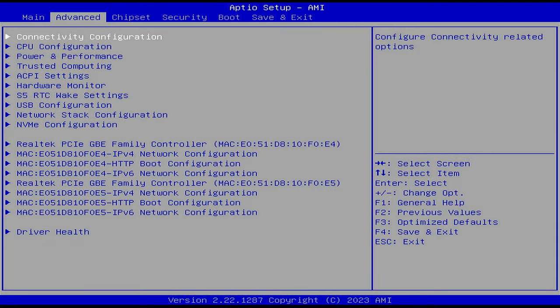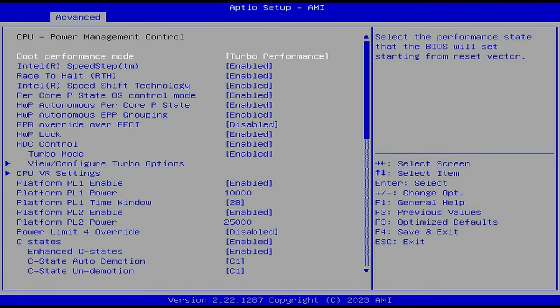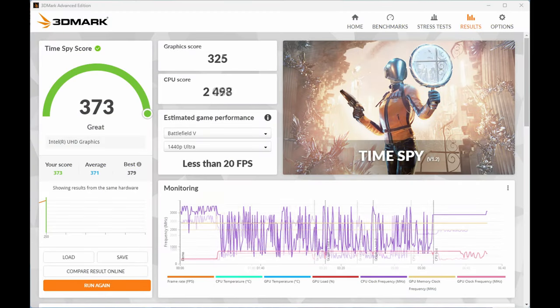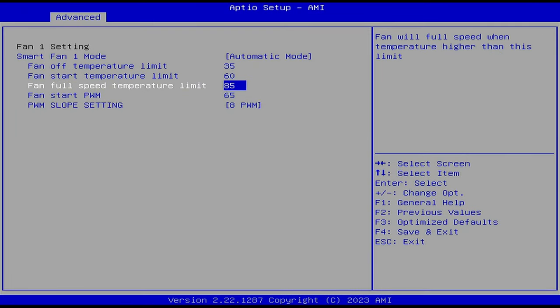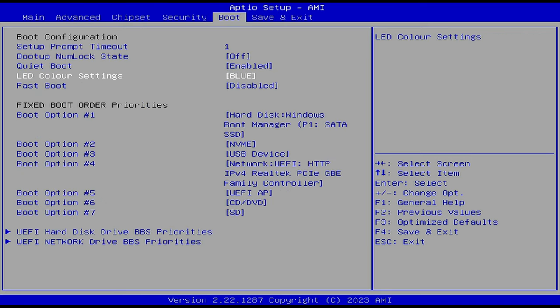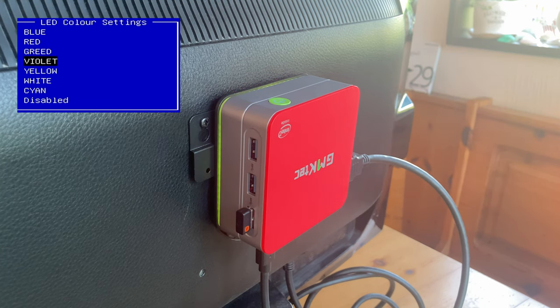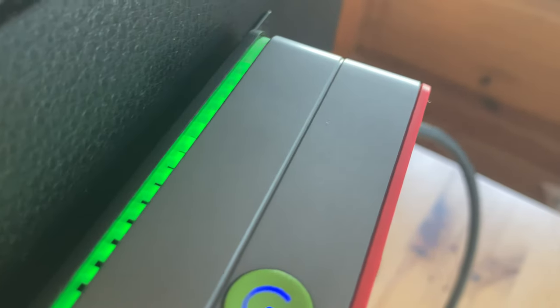Let's take a look at the BIOS. We have a nice range of options here — we can even raise the power limit, giving the system 30 watts rather than the 25 at stock, to raise performance back in line with other N100 PCs on the market. We found the fan settings to be a bit more suited for the casual Windows user, so you might want to fiddle with those. We can also change the LED color settings: blue, red, green, violet, yellow, white, and cyan. You can also disable it. The light wraps around the bottom of the PC, which looks a lot nicer in the dark.